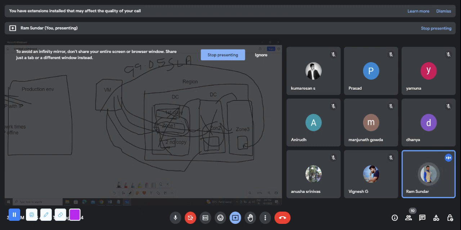It keeps syncing your data. If anything goes down, immediately the second VM comes into the picture, and whatever data you kept in the machine keeps syncing with the other zones as well. So there won't be any data loss, but there will be a little bit of outage because the connection has to transfer to the other zone, probably taking some fraction of seconds. That is why they do not give a guarantee for the full SLA.